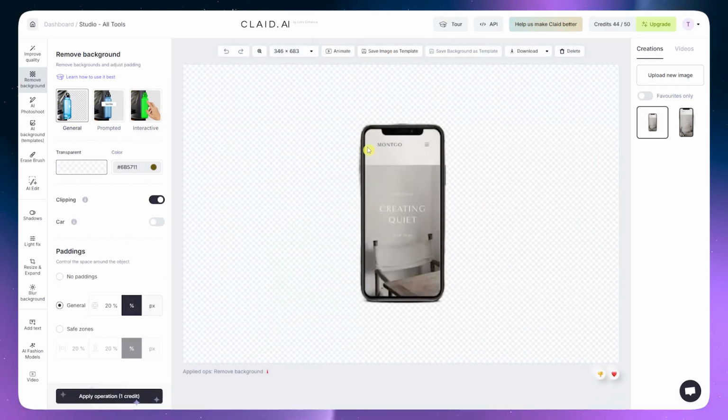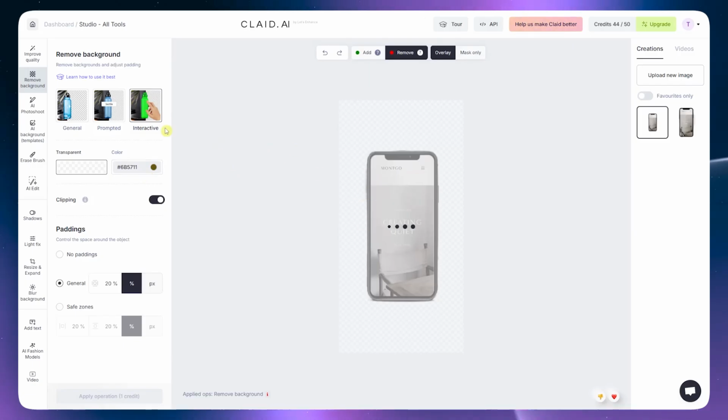And here it is. The cut is now much cleaner. If you would want to enhance it even further, make the cut more accurate, then you could mess with the interactive more, because this is the most accurate and precise removal tool that you could use here in Claid in removing your background. So you could mess with removing and adding the keying or chroma key effect here in background removal. And it's still quite blurry.